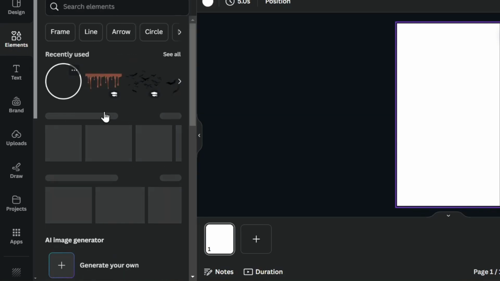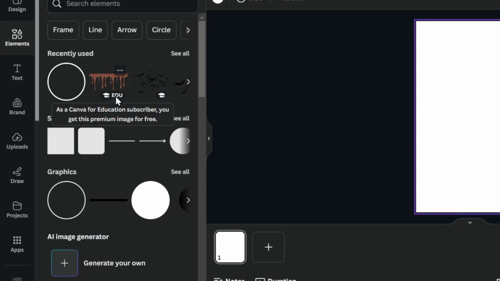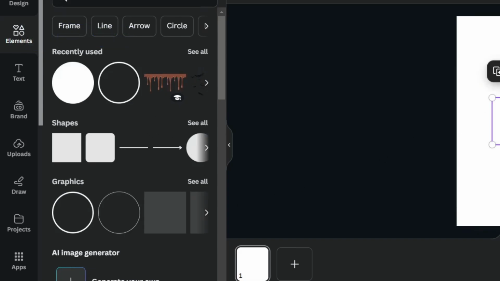We have all of these shapes that we can use totally for free. If you see that there are more things that comes with this element that says edu or says pro, that means that all of these elements are only available for a pro account or an education account. That's the reason why we actually gave you 30 days for free, so you can try it out all of the elements that Canva has to offer. There are so much more benefits of Canva Pro, so you might want to check that out totally for free. So I'm going to start with an actual circle.